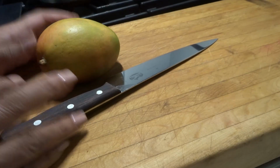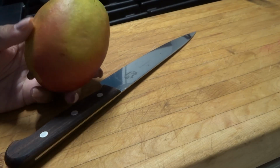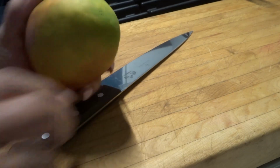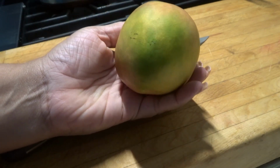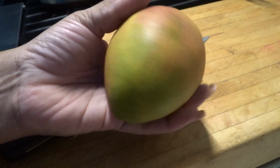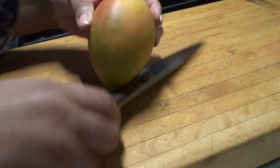All right, we're gonna give this mango puree a try. So we have found some organic mangoes. This is new for baby girl, so we'll see how she likes it. So try to cut it along where the seed's at. That's where you're going to cut, with the seed in half, so kind of want it shaped like that. Cut it.